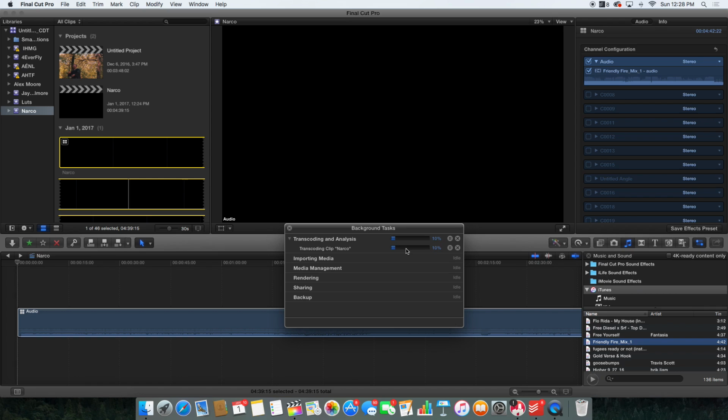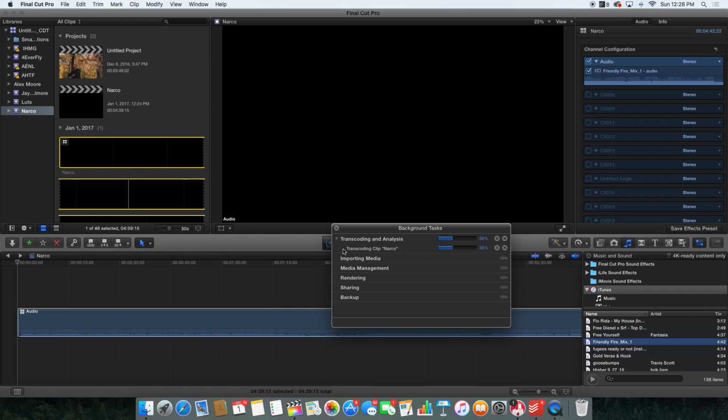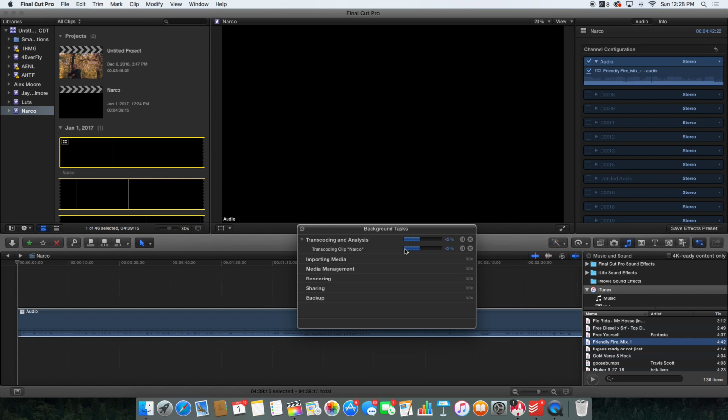Then you would go to this process here where you're just going to transcode the clip. And for some reason, it doesn't list out all the clips that it's transcoding. So you have to watch it, because it'll just say transcoding clip, but it has to go through all of those clips and transcode each of them. So it takes quite some time. I think I have like 13 or 16 individual clips or angles. So it's moving pretty fast, but it could take about 20 minutes at the most.